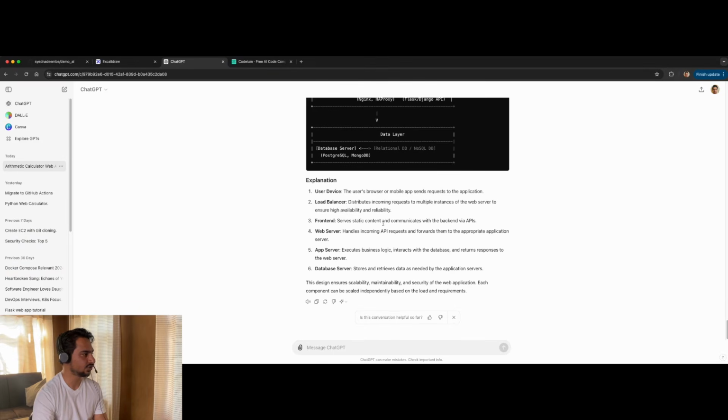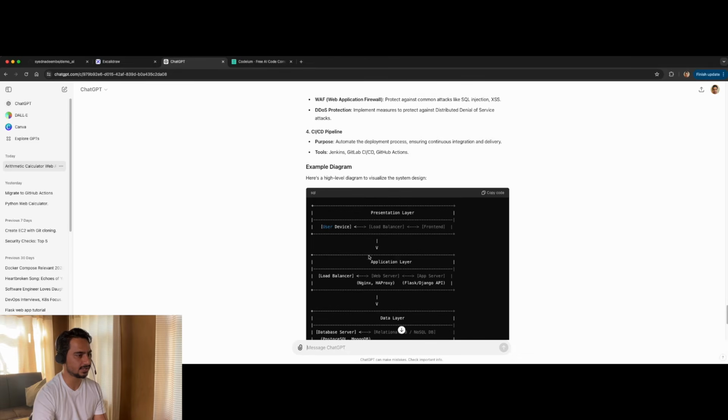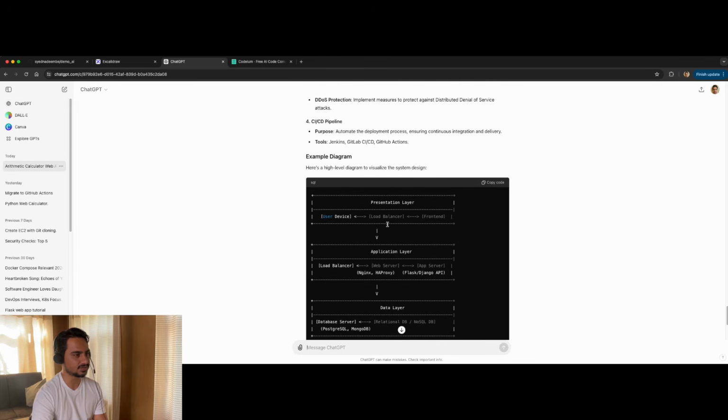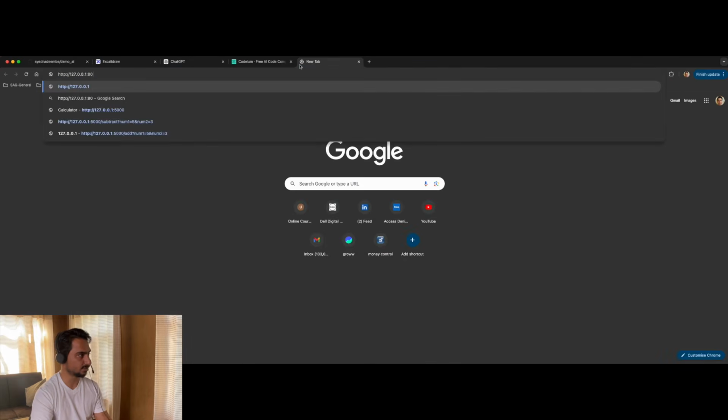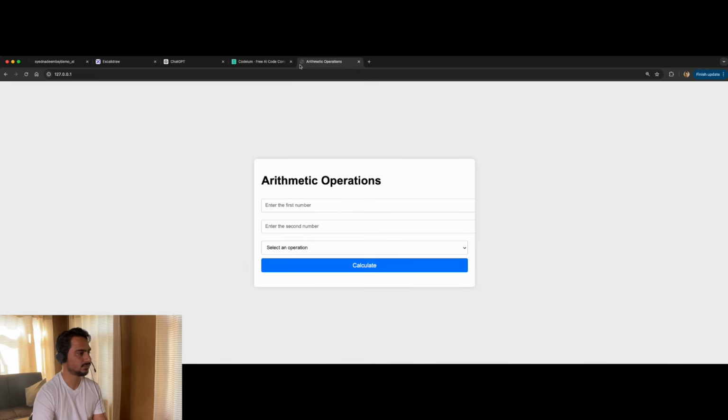And by the way, ChatGPT is also done creating the system design for us. This is only good for initial level of discussion. I'll show you another tool which can create the actual infrastructure design for us. And this is a very simple design, right? So this doesn't hold that much significance in the longer run. So let's come here, paste it, voila.